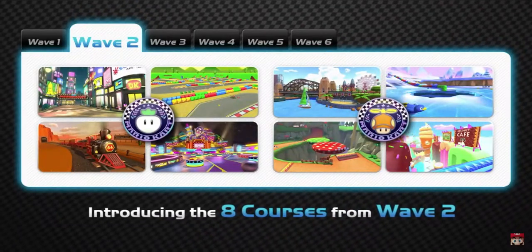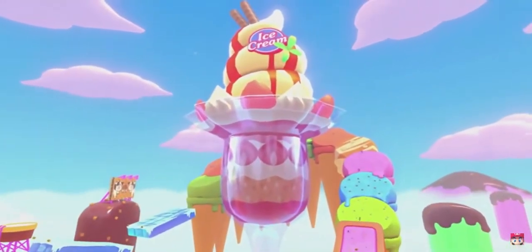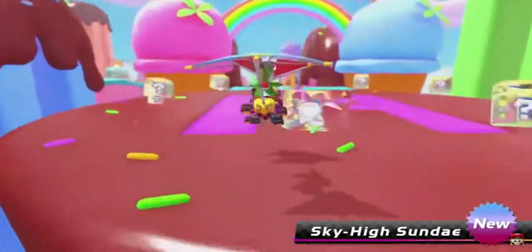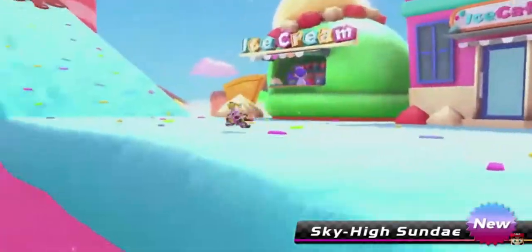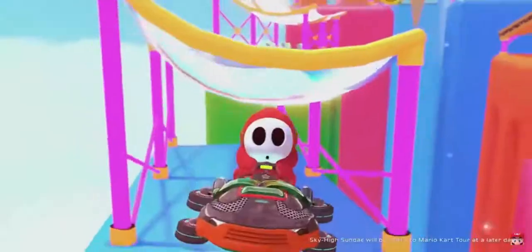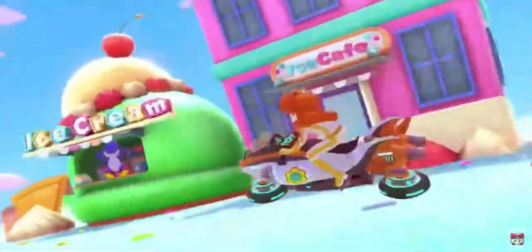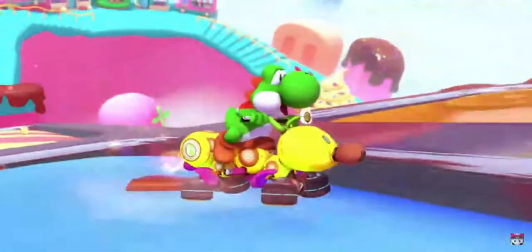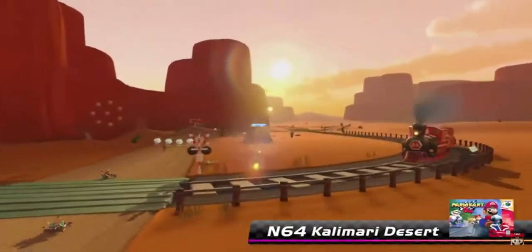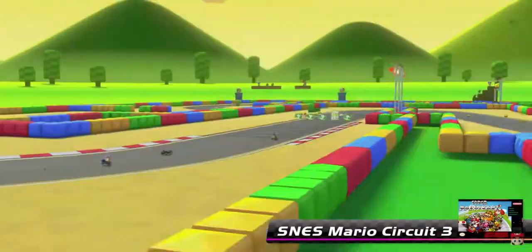I give Wave 2 a, I'm probably going to lower it again in the future, but 8 out of 10 yet again. So we got 5 out of 10 on Wave 1 now, since I lowered my ranking, and 8 out of 10 on Wave 2. Things are looking decent. Let's hope Wave 3 can keep improving. I do know 2 tracks now instead of just the 1. So, yeah, what do you know? My Wave 3 predictions were a bit off. But I'm excited for Wave 3, and I'll probably talk about it in January or something. Farewell.